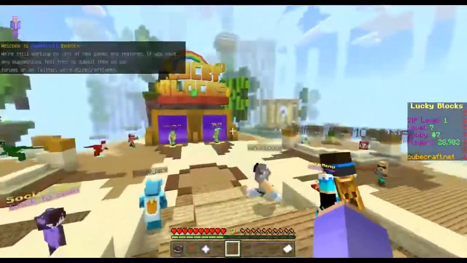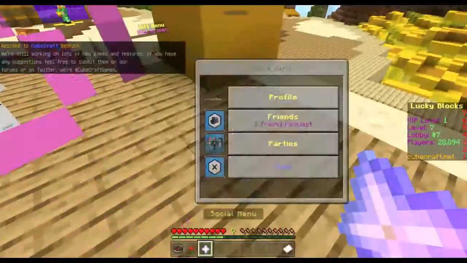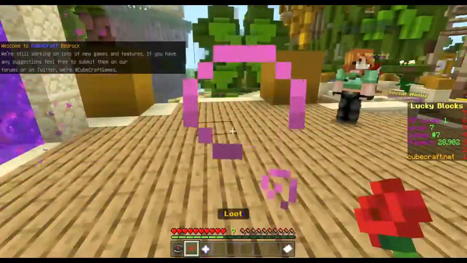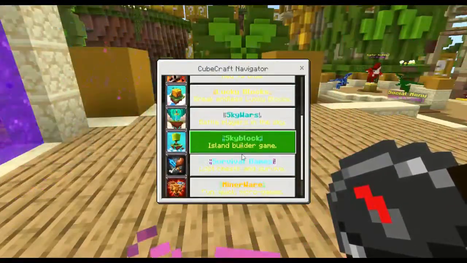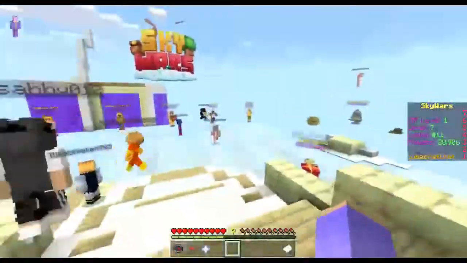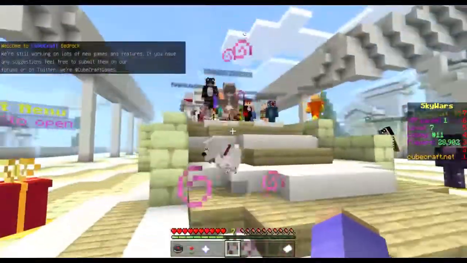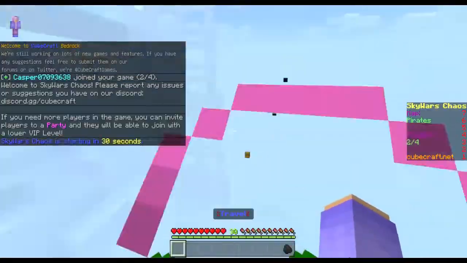So, you know what? Let's do something else. Let's do some Skywars Chaos. Because I bought the puppy pack, as you can see, so I have VIP level 1, so I can do Skywars Chaos. Which is really fun.